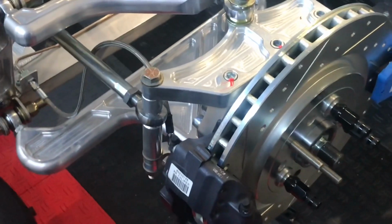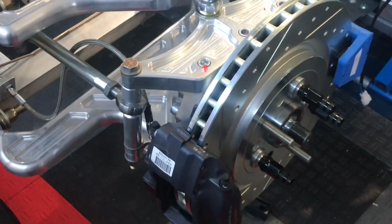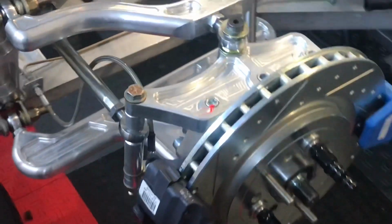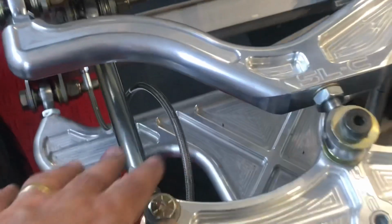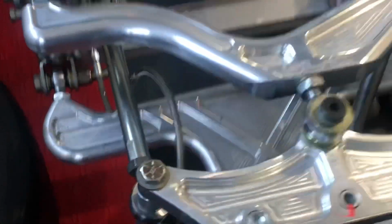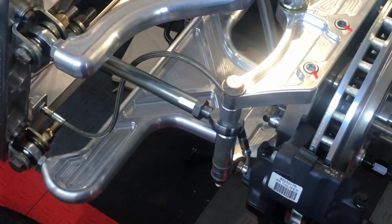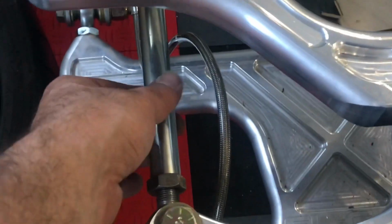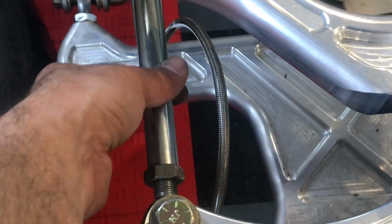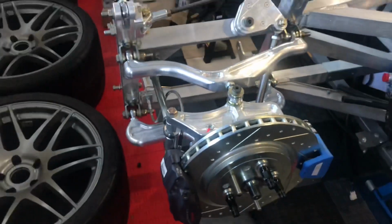I was actually watching a video, a gentleman up in Connecticut. He's the premier SLC builder. His first name is Alan, and this is exactly the way Alan mounts these. And you can orient these lines, as you twist them and tighten them up, and they're really not going to move. So, I think we're in pretty good shape just the way they are. They're not going to hit the bottom A-arm. I also picked up a brake line clamp for a quad, and actually it'll clamp on here and then clamp on there. So if I did want to secure that a little more, I could.